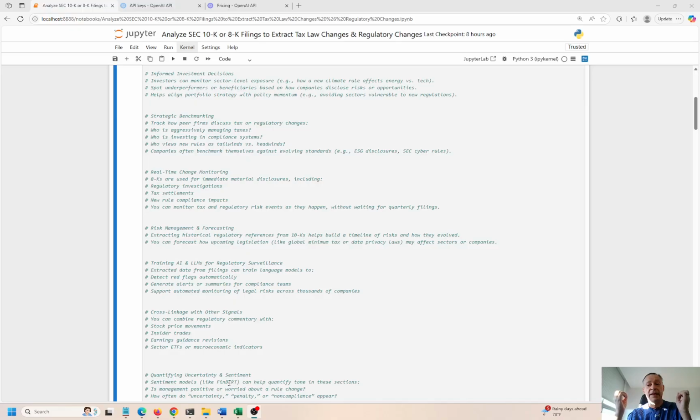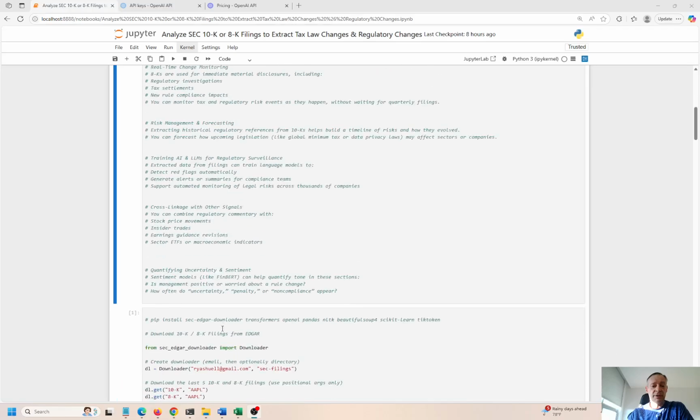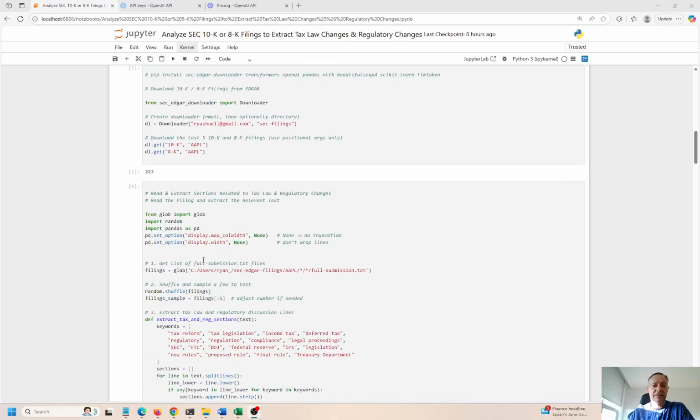We can go ahead and train an LLM based on the information in the 10K and the 8K, and the LLM can go ahead and interpret this and read this documentation and make sense of that, right? And give us summaries or summarized reports of the document, right? So this cross linkage with other signals, and we try to quantify any kind of sentiment or any kind of meaning or takeaway from this language, right? Whatever is written in the 10K.